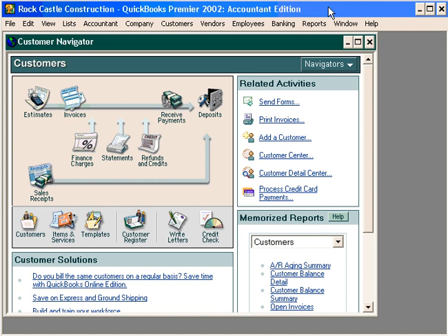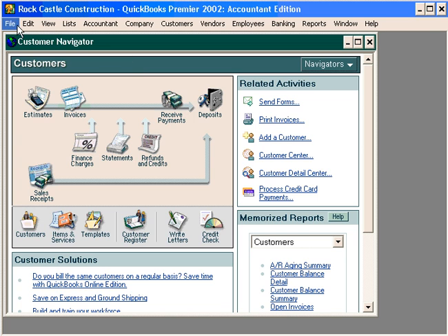Let's talk about printing mailing labels. Unless we're using a window envelope when we send out our invoices, for example, we'll have to write addresses for all of our customers to whom we're sending an invoice. A better solution is to print mailing labels.